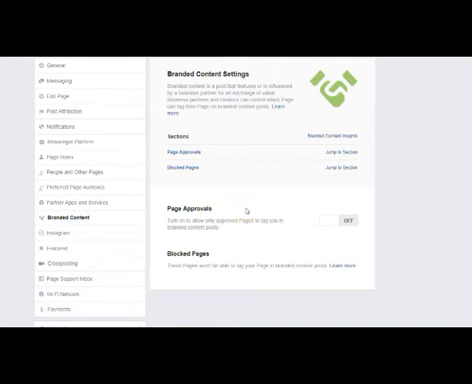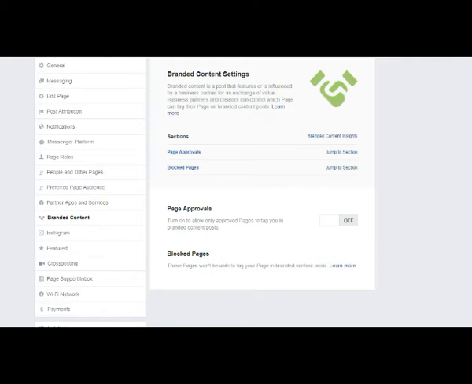Branded content is when you partner up with other real estate agents or different services, and this allows other pages and you to cross-promote one another. It's always a smart move because it helps you promote your preferred real estate partners and also allows them to promote you. Both times getting you each in front of the other's audience.